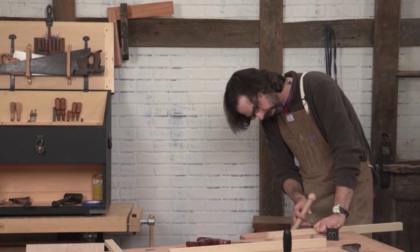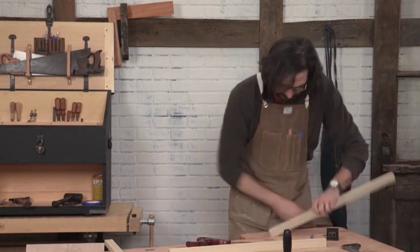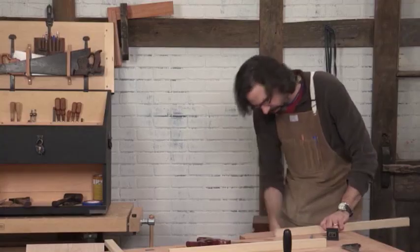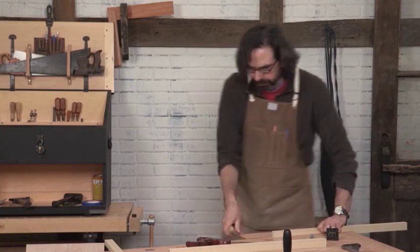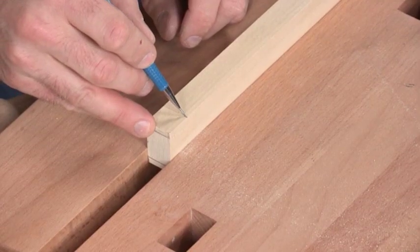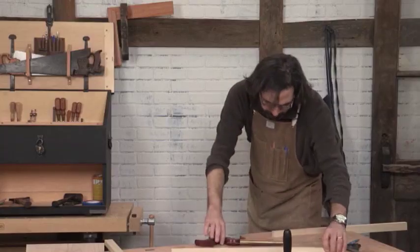So now I'm just going to cut away those little end bits. As you can see, I've cut this line and I've cut this line. Now I'm going to come in here and create the tail. So come in like that. And I'm going to run a pencil through my baseline so I can see it better.